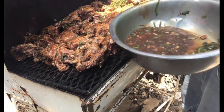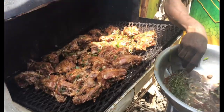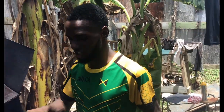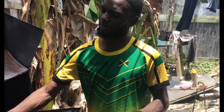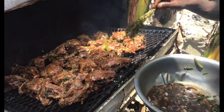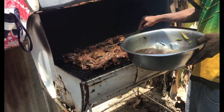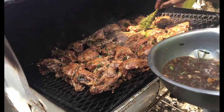And this is how we place our lovely jerk chicken on the grill.